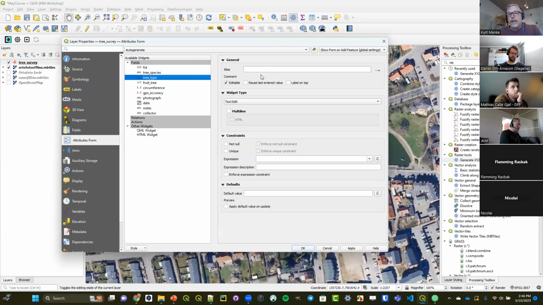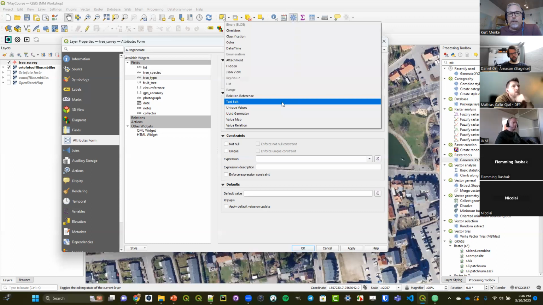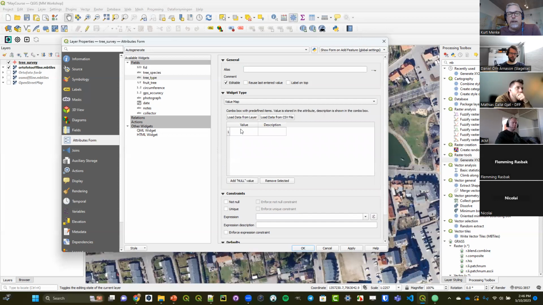Next, we have tree type. Tree type is where we want people to collect whether it's deciduous or evergreen. So we want a pick list. We can choose a value map as the widget type for this field. And then down here in this widget type box, we can enter the values. So we can type evergreen.